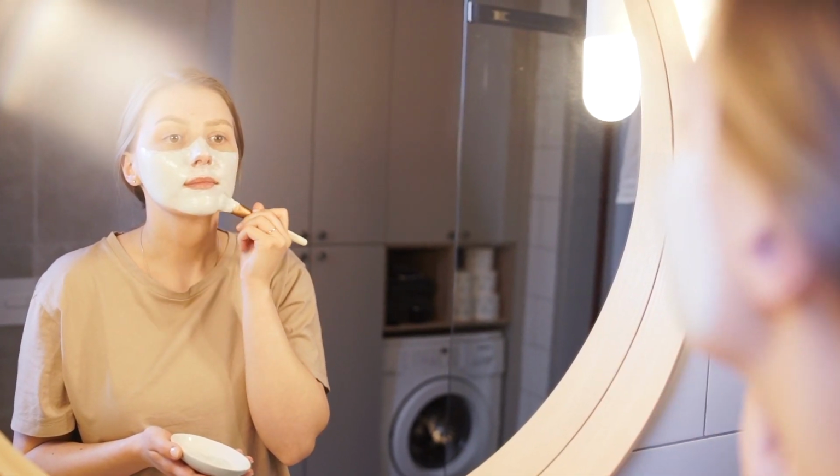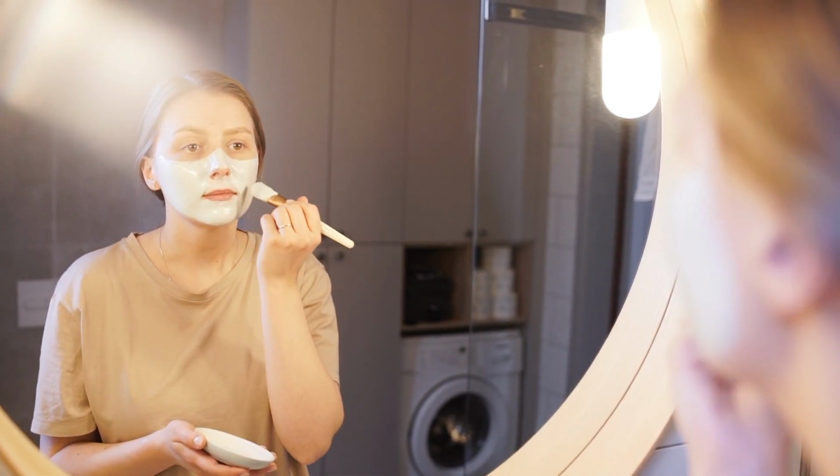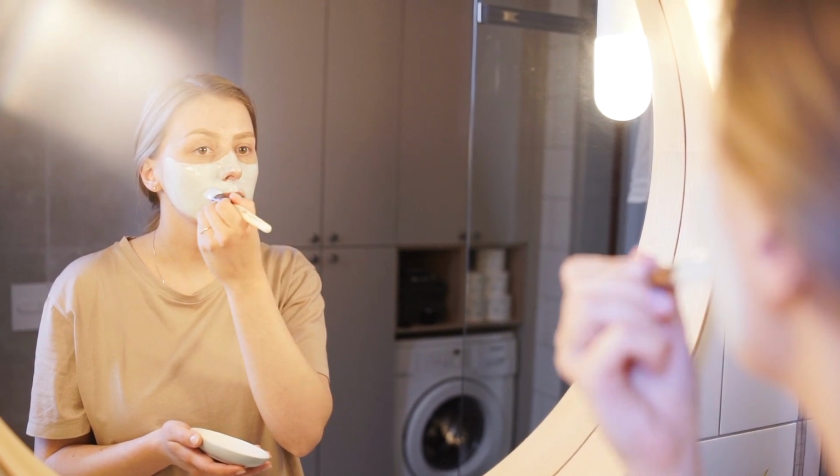Things like Aztec healing clay, volcanic clay, and stuff like that, these are all just temporary fixes. And it gives you instant gratification, but it also makes you buy and buy and buy because it doesn't actually improve your skin over time, just improves your skin for a short time. And you need to repurchase the product over and over again to get the same result. This is just the difference between what quick fixes do and what things like retinoids do. Quick fixes are money-making machines because they get you to buy and buy and buy. But retinoids are real solutions, and it will take time, but at the end of the day, you will come out with stronger and more resilient skin, and that really is what we want.